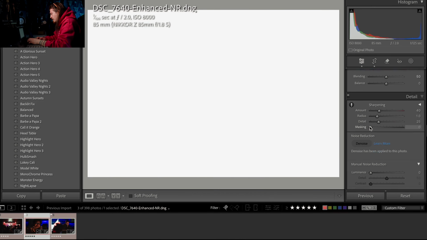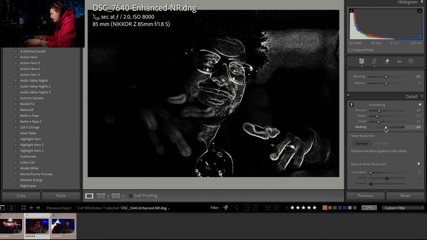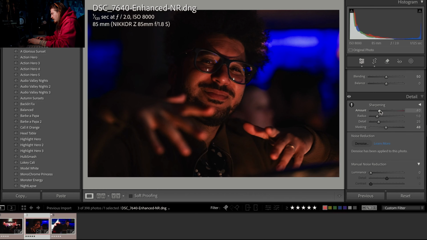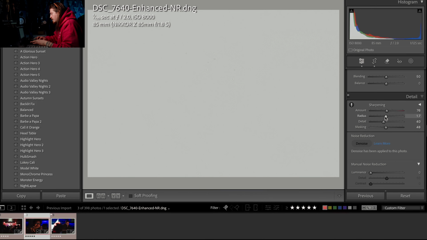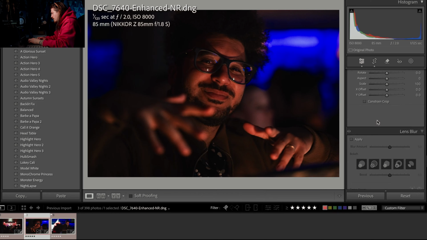Moving on, mask. If you hold Option here on mask, it'll show you exactly what's being sharpened. This one I think I do want to sharpen significantly, because we denoised it with AI, so it kind of makes it smoother, and now we're going to go back and resharpen it a little bit. With all of these, you'll be able to hold Option and see what it's actually doing here. Great, that looks awesome.